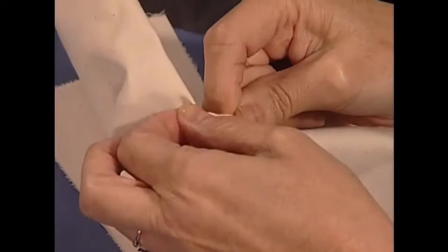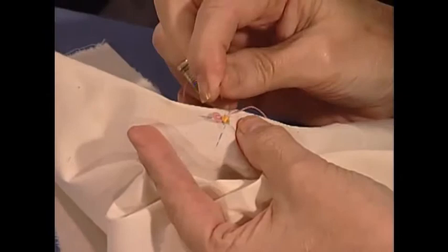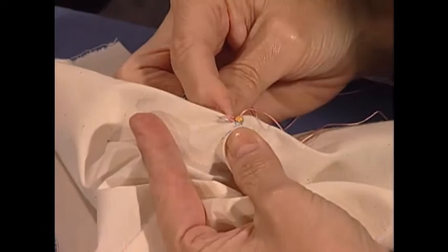And what I was doing under my thumb is I was pulling the tension through so that the back stitch would be completely pulled through, and then the loops will hold place of the thread. In other words, it allows the thread to make a loop because of the wraps. Now to complete the stitch, I'm going to go down in the same position at B, and then I'm going to exit in the A position of the next loop.